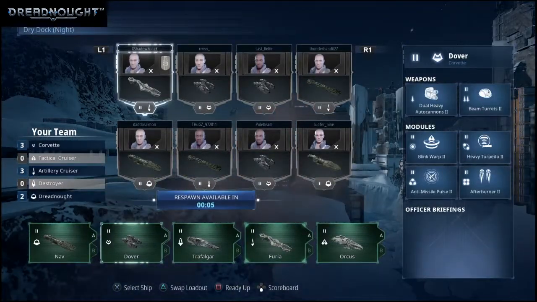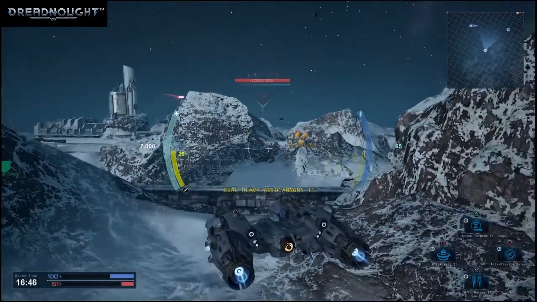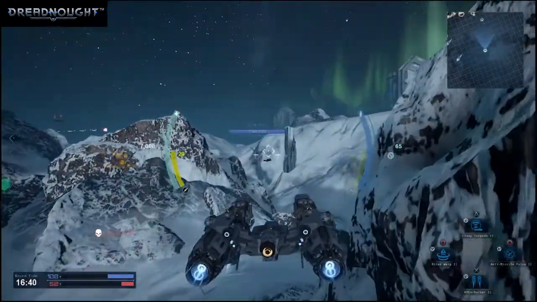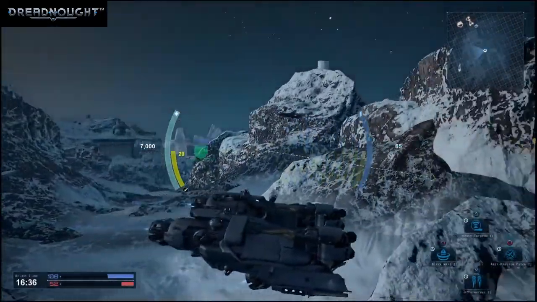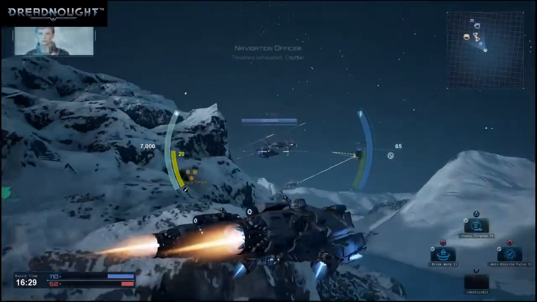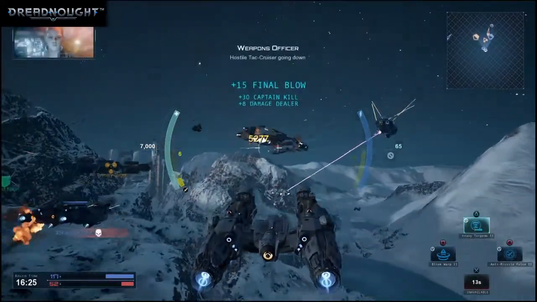I think I'm going to try out the Dover, which is a Corvette, next. You know, show off how it is. Now the thing about this ship, the guns are locked forward. You can move them like that, but as you can see, they only go so far. But what I love about this ship is the thrusters are speed, and look how much damage this thing does.